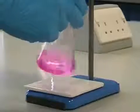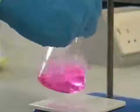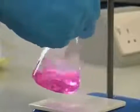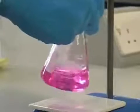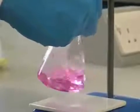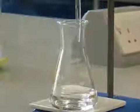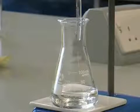And once we've added those 14 centimeters cubed, we can adjust the tap on the burette to add the remaining solution very slowly in a dropwise fashion. This should be continued with regular swirling until the colour has been permanently discharged. Now we can work out accurately how much acid has been added by performing a subtraction, and the experiment should then be repeated until concordant results are obtained.